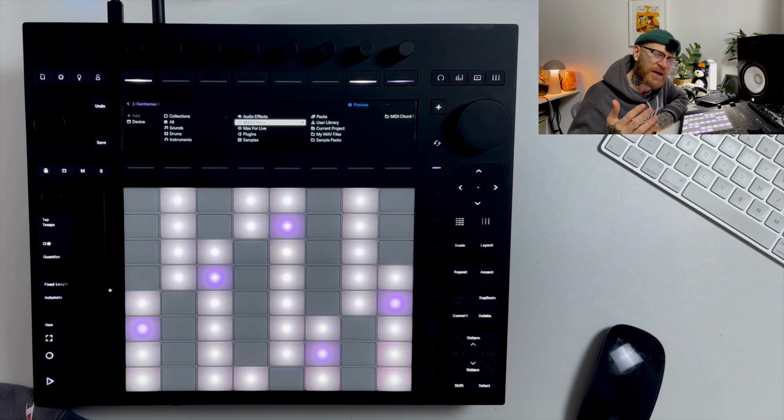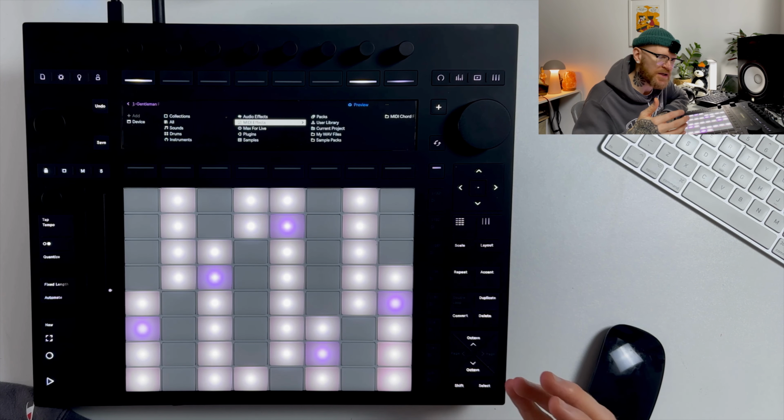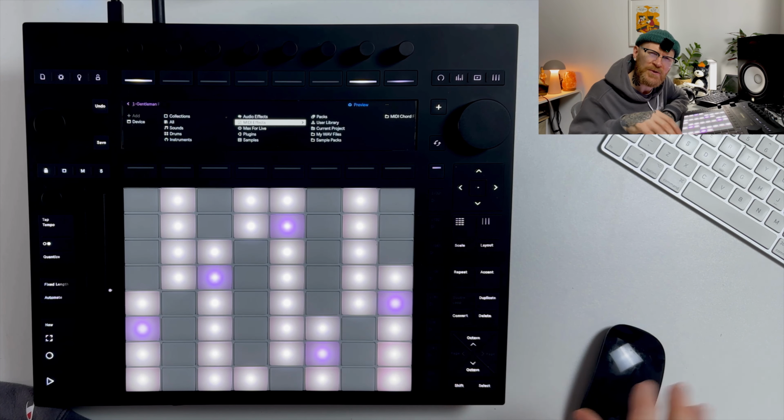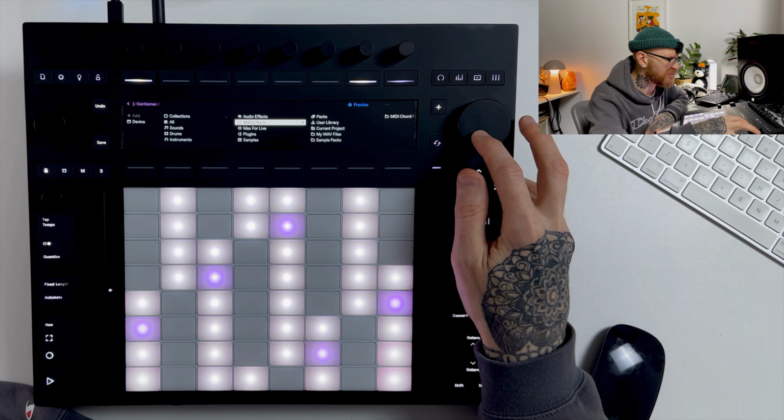One thing I have to point out is that if you sign up for the public beta and you want to test this out, it doesn't come as part of the 12.2, whatever this latest public release is. You have to download it separately, and it wasn't so easy to find. I had to kind of rummage around inside that portal in order to find it. I can't show you it because it's a private thing that you have to sign into and everything else. But if you sign up for the testing program, just rummage around. At some point, you'll find it. You can download it and install it, and then it will show up here inside of MIDI effects or Max for Live.